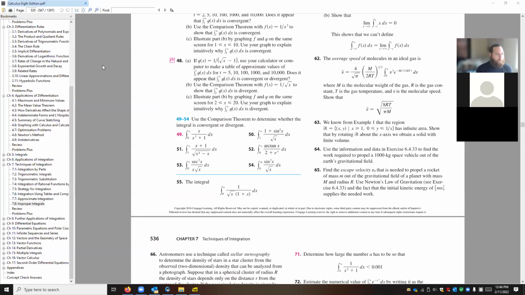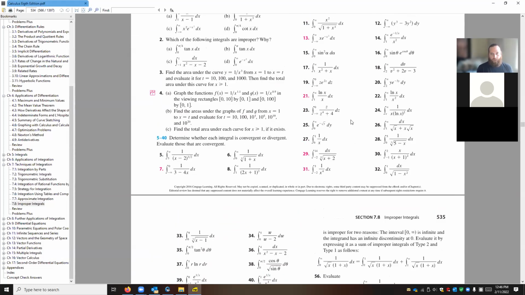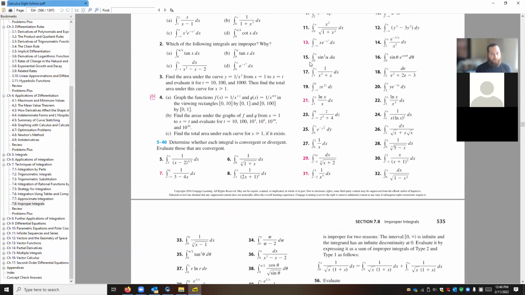So I'm going to apply to all the previous problems on 7.8. You could. Now, I would say that most of the previous problems in 7.8 are easier to solve just by going in and grinding them out. But some of the problems back there, especially the harder ones, yeah, you could apply this logic to say whether the integral converges or diverges.